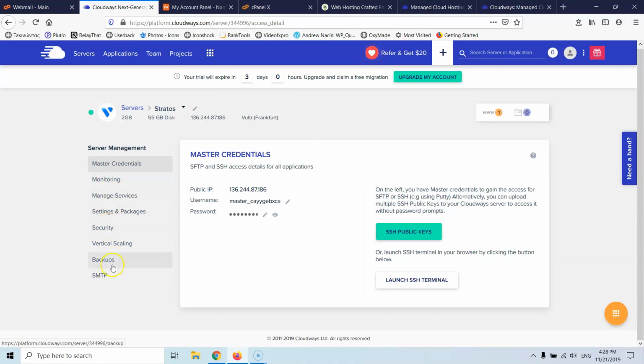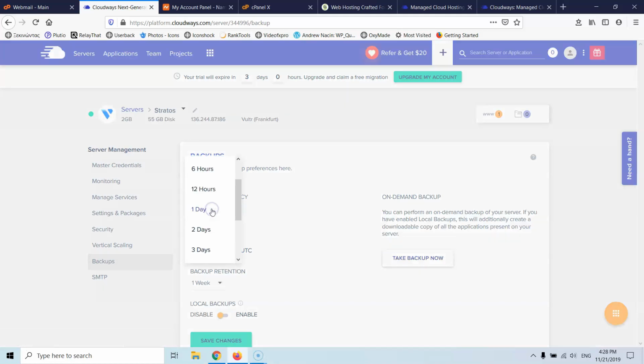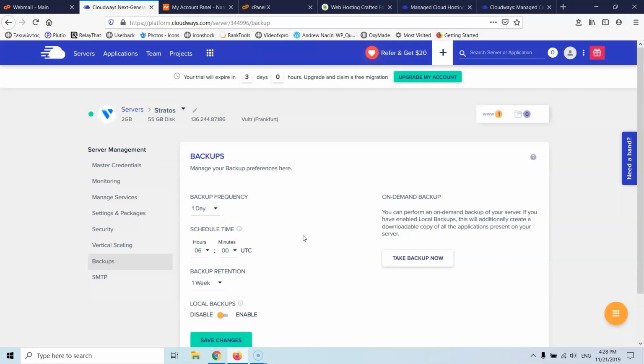So let's go to the backups here. The frequency is 1 hour, 3 hours, 6 hours, and 12 hours. So this is better. They are better at backups than SiteGround, which only has one per day.